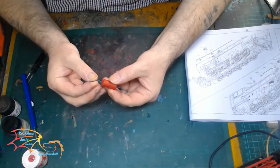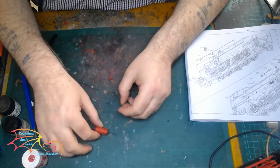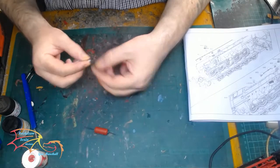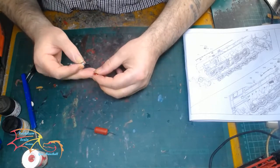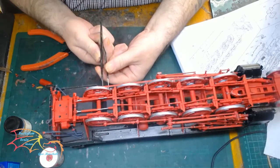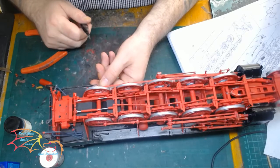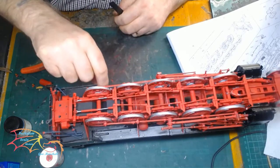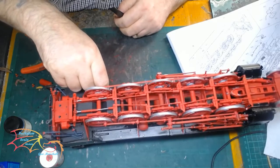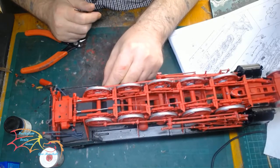There's one or two little pieces to be added to the underside of the frame of the walkway. One of them is this canister here. As you can see, it has two pipes coming out of it. Those get connected onto some of the pipework that's already in place. And all these little parts just get placed on the underside of the walkway. It's the wrong angle for my camera to show you them in any detail, but you can see the location points on the walkway that is visible, and they just get placed there.